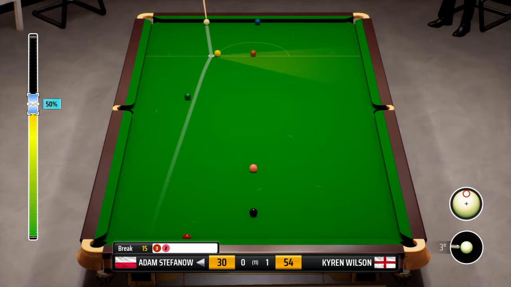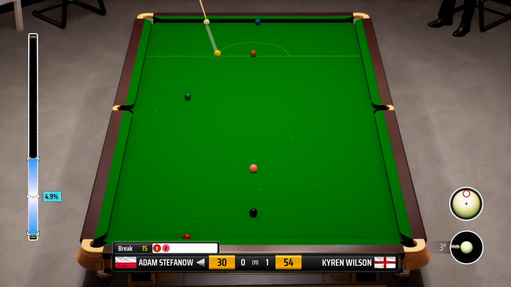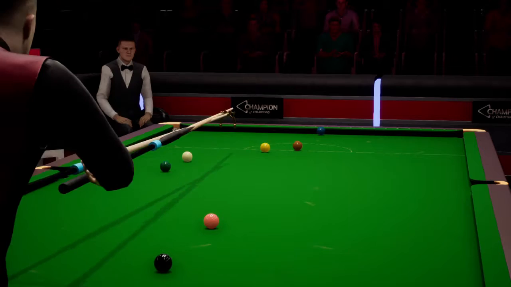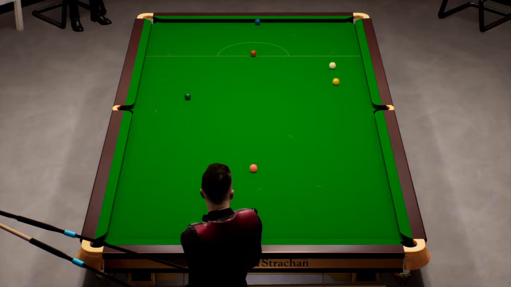We need to get back down because of the red. So, we either do that or snooker him. I think the best bet would be snookering him. Let's see if we can do this. We can. Very well judged shot there. Adam Stefanow, 15. I will not get out of this. It's impossible to get out of that. That's a pretty poor attempt. Foul and a miss. Adam Stefanow, 4.